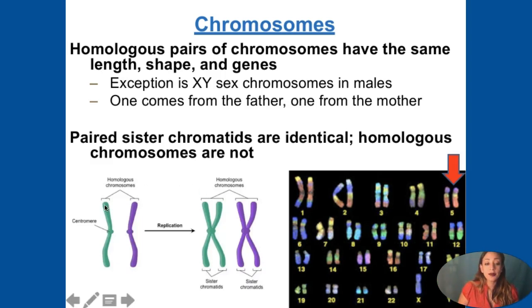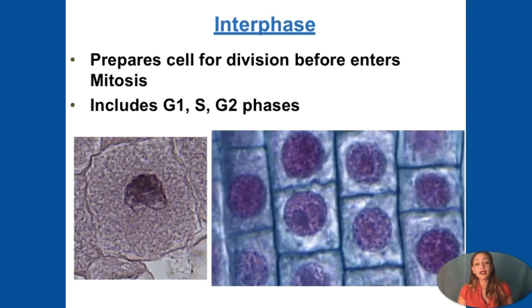So once again, single chromosomes right here. They're homologous because let's say this is chromosome 1 from mom, chromosome 2 from dad. After DNA replication occurs in the S phase of interphase, then you have pairs of homologous chromosomes. Because right here, this one replicated. Remember, this is chromosome 1 from mom, but it got replicated. And this is also chromosome 1 from dad, but it got replicated. So that's interphase. This is what it's going to look like during interphase right before it gets to mitosis, okay?